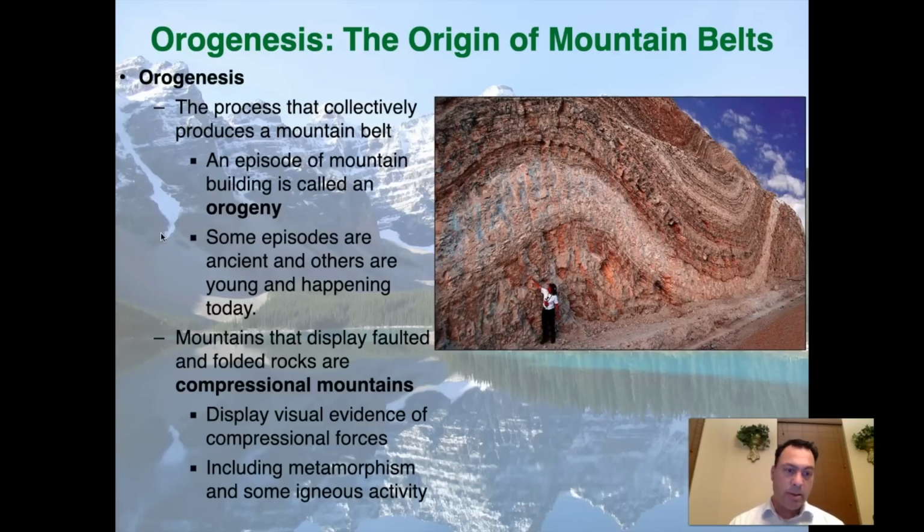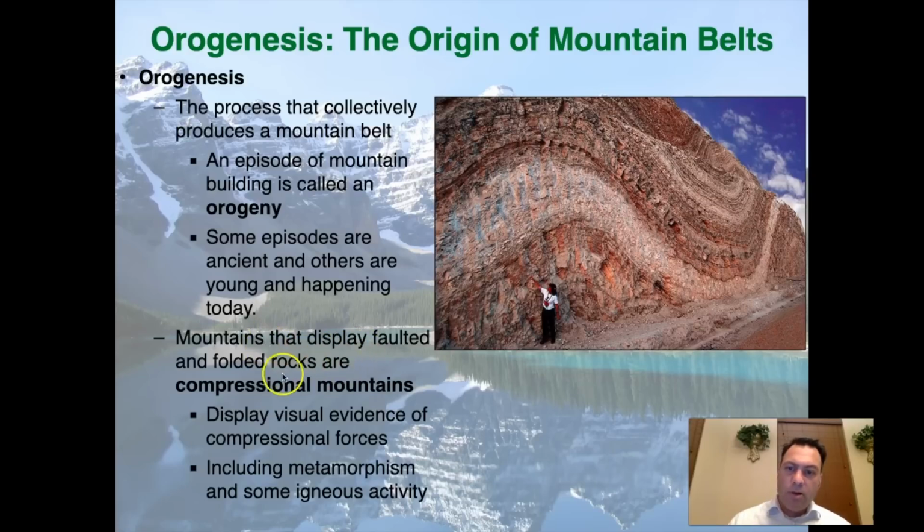Now, several mountain ranges, the Rocky Mountains immediately come to mind for me, have several orogenies that explain the existence of the mountains there today. So there was the ancestral Rocky Mountains, which are considerably older than the currently uplifting Rocky Mountains that we have today. So we have two tectonic systems operating at different times. So one mountain range, but we have two orogenies that are creating them. Okay, some episodes are ancient and others are young and happening today. So that's the reason why you can have multiple episodes to create a single mountain range. So several orogenies to create a single mountain range.